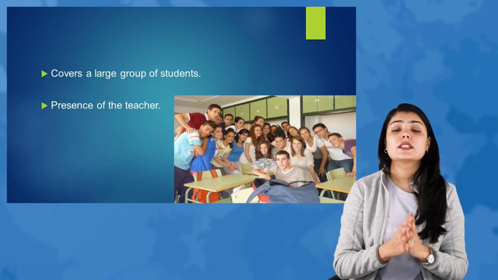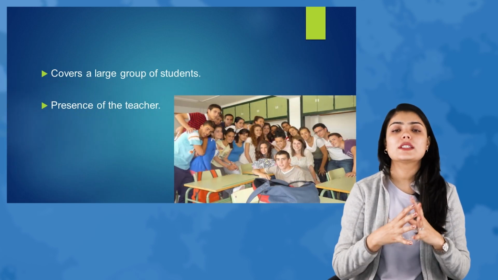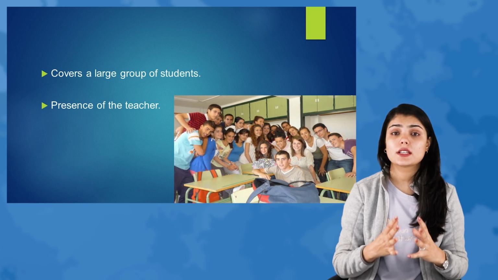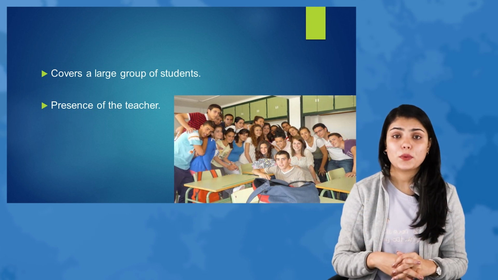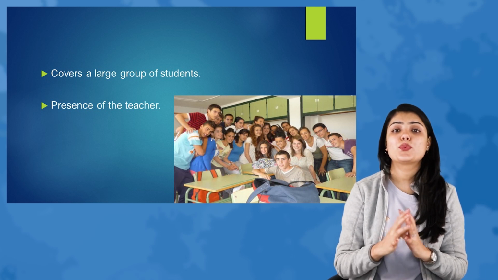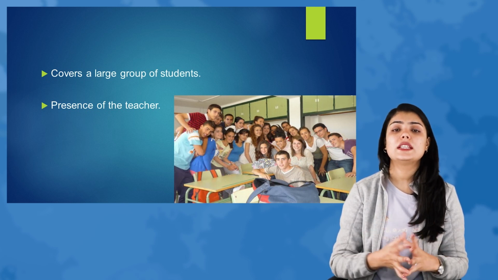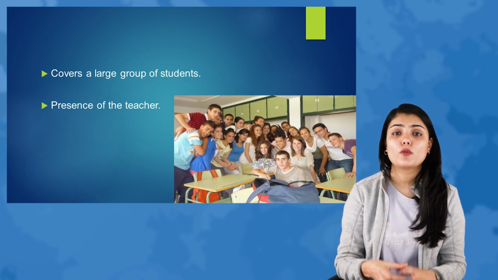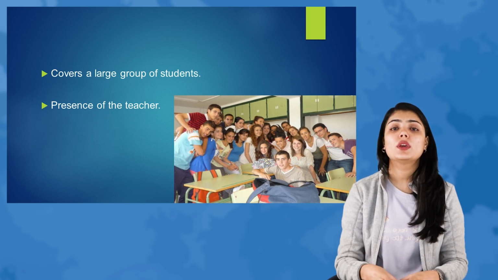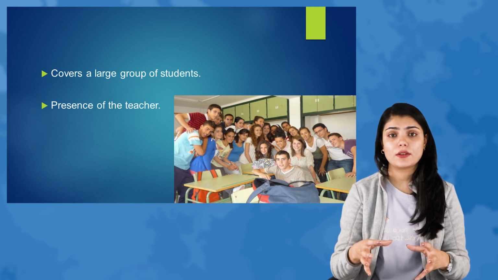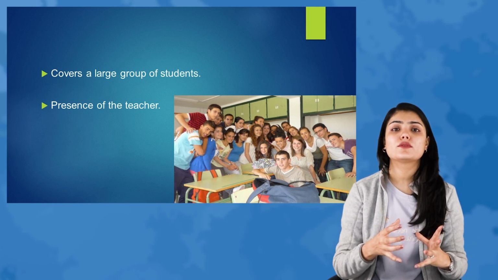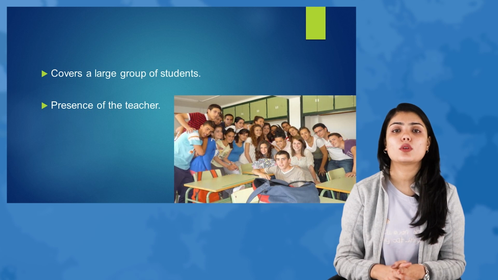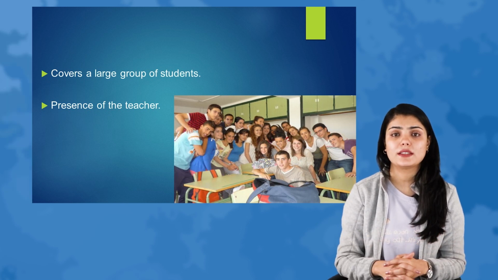Next one, it covers a large group of students. Obviously, lecture method covers a large number of students, right? So it is effective in that way. And next one is presence of the teacher. Obviously, during the lecture method, the teacher is always present in the class, looking and watching over the students, right? Watching over the activities and movements of the students, right? So presence of the teacher within the classroom is also one of the advantages of lecture method.